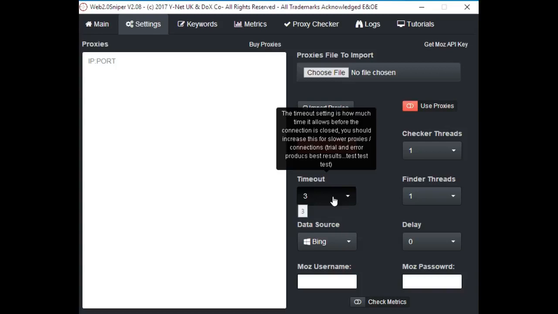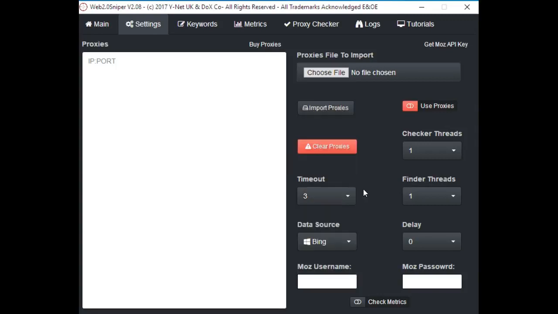The timeout. This again depends on the quality of your proxy. It's set to 3 as standard. You can make it bigger. So let's say for example, you're using free proxies, then free proxies tend to be a bit slower, so you need a longer timeout on that.